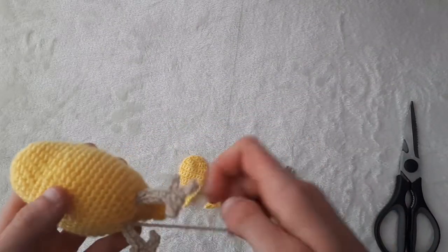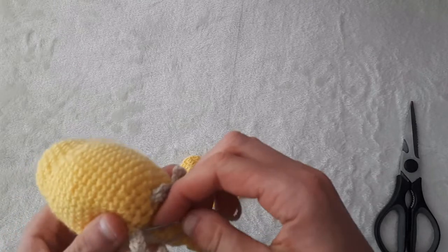And just make sure they're securely attached. And then you can fasten off.